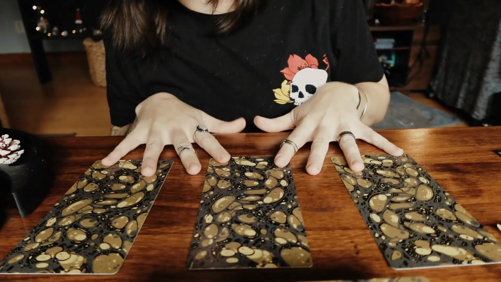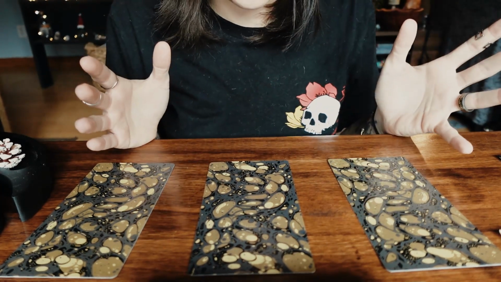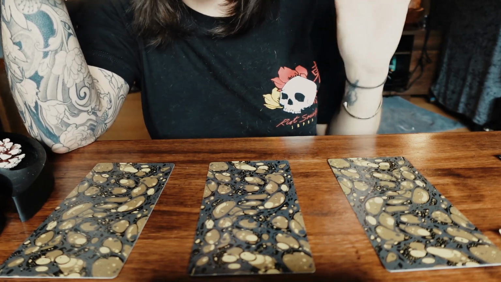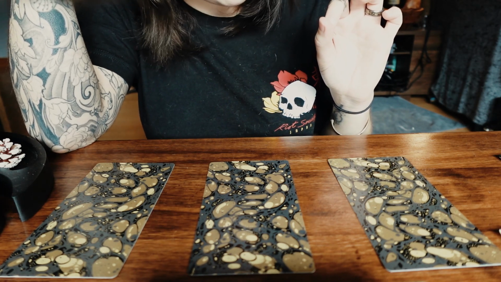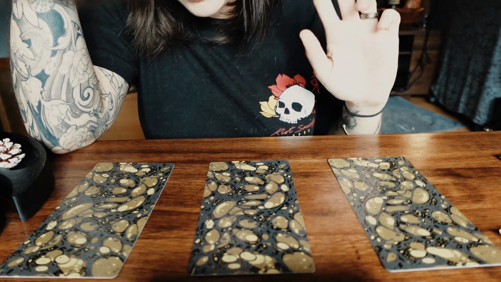All right, so I'm gonna pull 3 cards and then I'm gonna try and guess which ones they are. So I have my 3 cards that I pulled. I'm gonna make 3 guesses. What am I gonna say? Oh, you know what? I'm gonna say 4 of Wands because I get 4 of Wands quite often. I'm also gonna say Ace of Cups and the Tower card. Okay, so 4 of Wands, Ace of Cups, Tower.